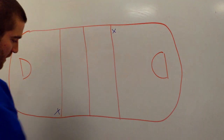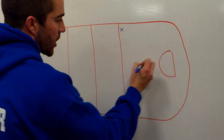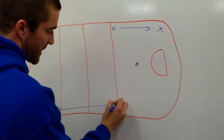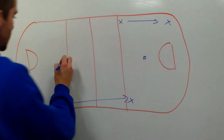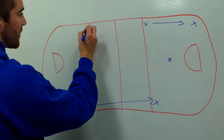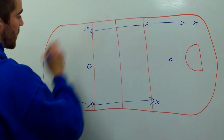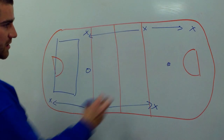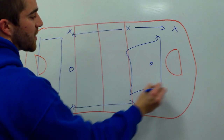At the start of the game, they're going to be at the blue line. If the puck is here, this ref is going to be down along the boards, and this ref is going to stand at this blue line. If the puck is down here, this ref is now down along the boards, and this ref is standing at the blue line, constantly keeping the players in a box. Just like when we do outdoor soccer.